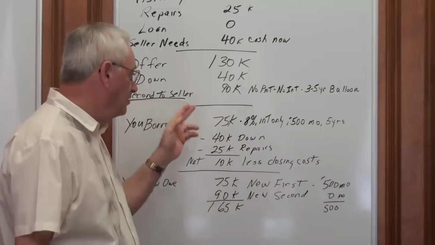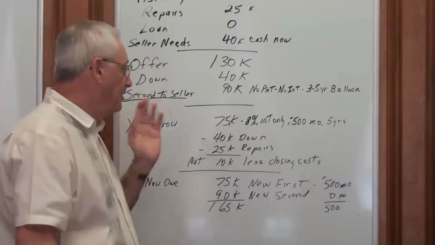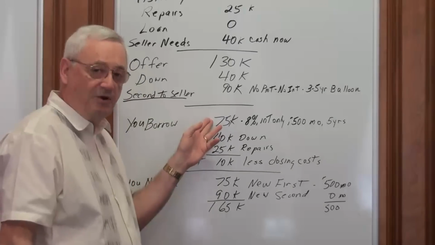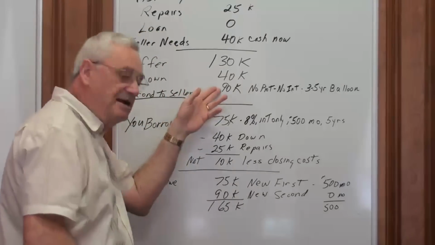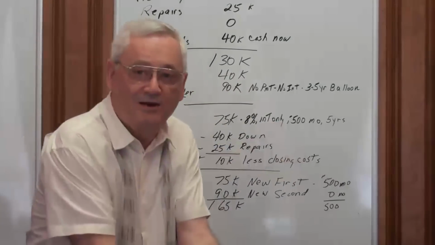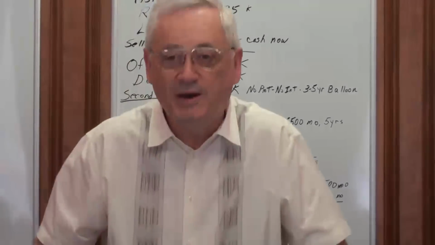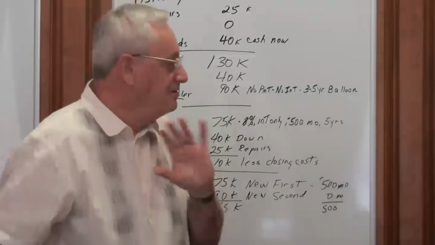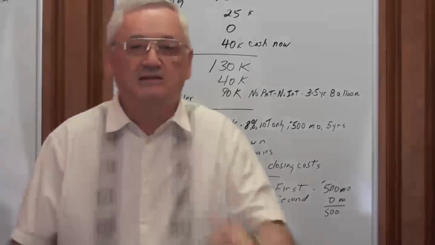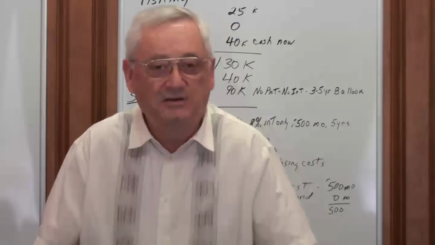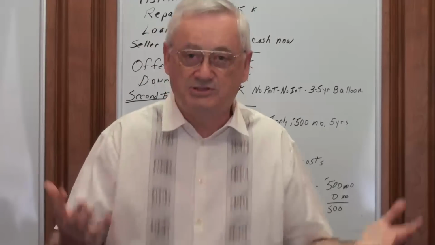The attorney will create a deed from the seller to you. He'll create a $75,000 first mortgage for your private lender, and then he'll create a $90,000 second mortgage back to your seller, all done at the same closing table. You don't need to worry about all that stuff. The only thing you got to do is a purchase and sale agreement showing the terms as we laid them out here. That's one sheet of paper, front and back, and you'll find that right on the Gold Club site under Resources and Purchase and Sale Agreement.